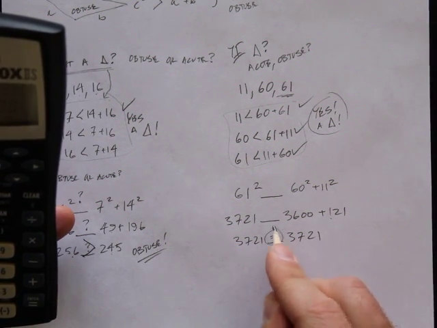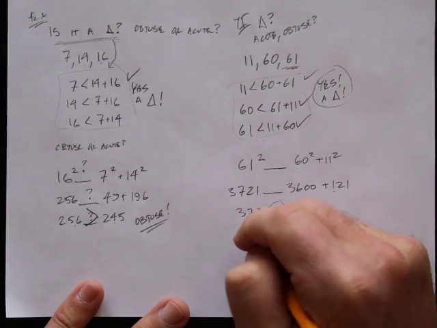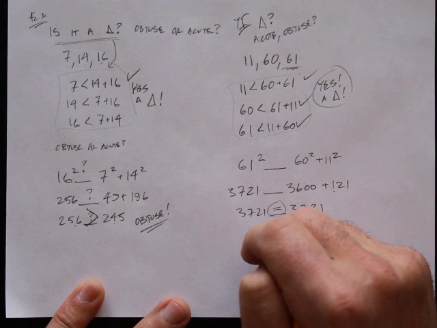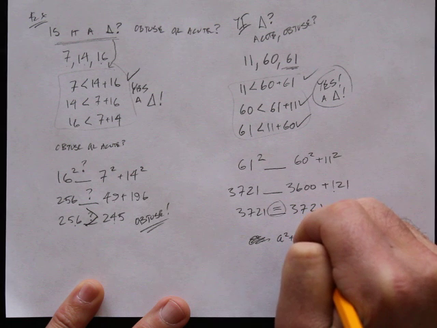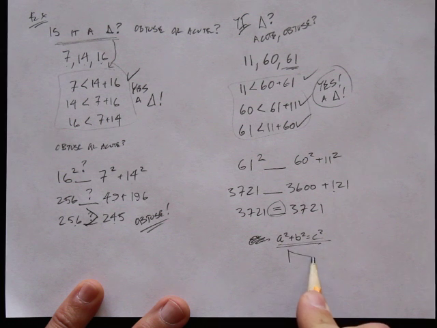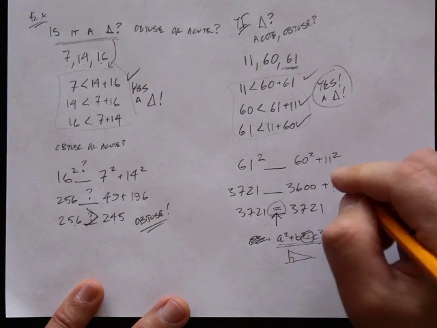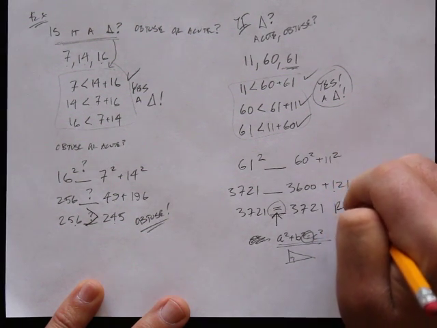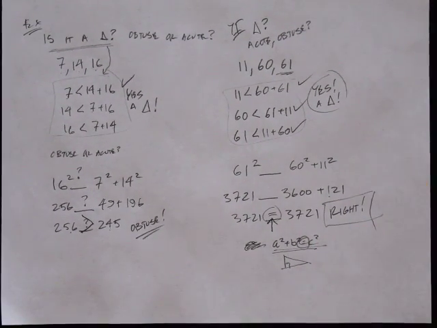What happens if they're equal? Well, remember, the Pythagorean theorem is, let's write it the way that we know it, a squared plus b squared equals c squared. So this is a right triangle, right? So this is for a right triangle. If it's equal, it's a right triangle. It's right. It's not obtuse or acute. It's right. This one is a little bit of a trick question there. But there it is. All right, good luck on the homework, 8-2.